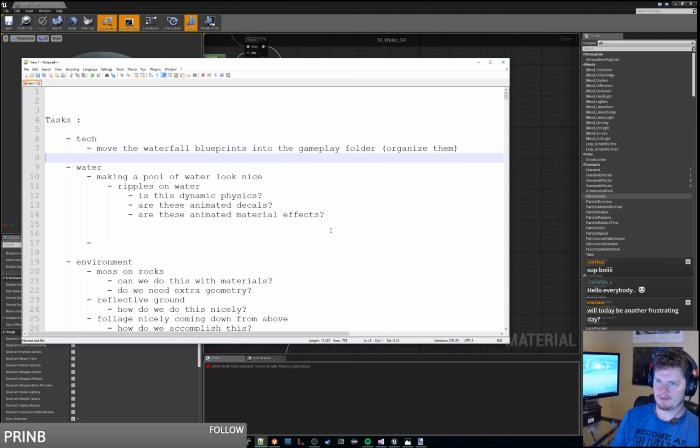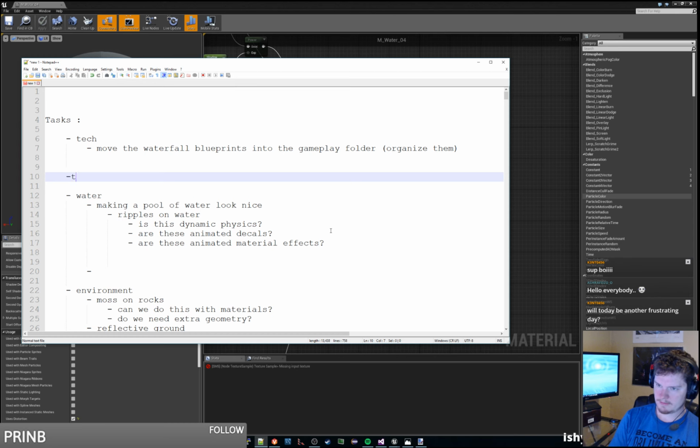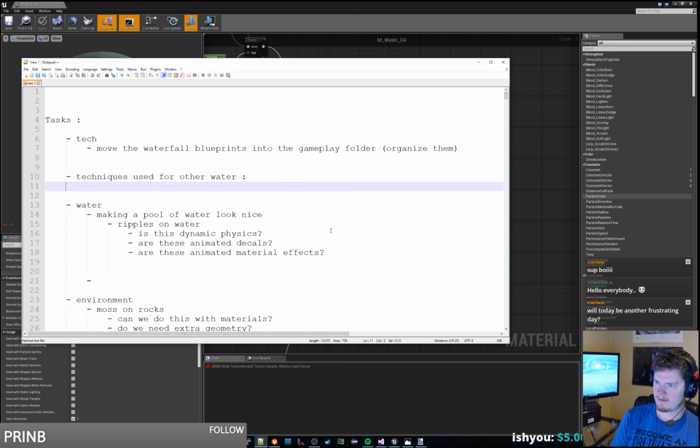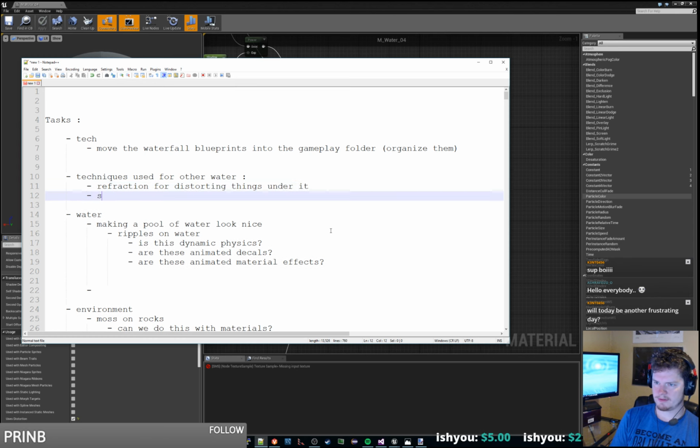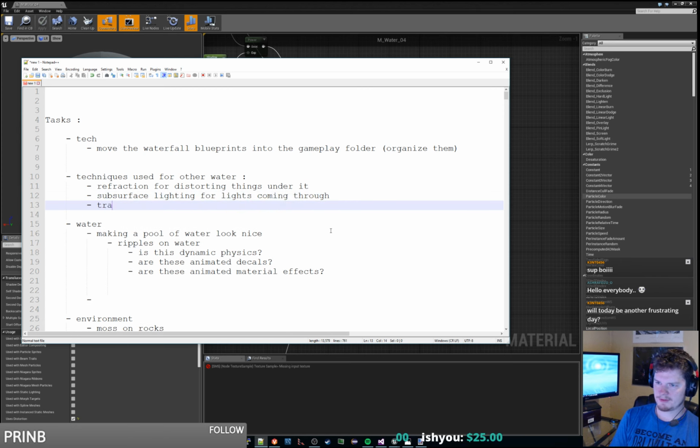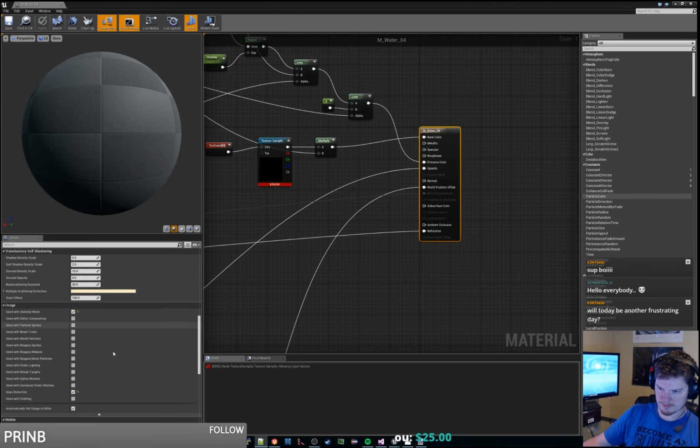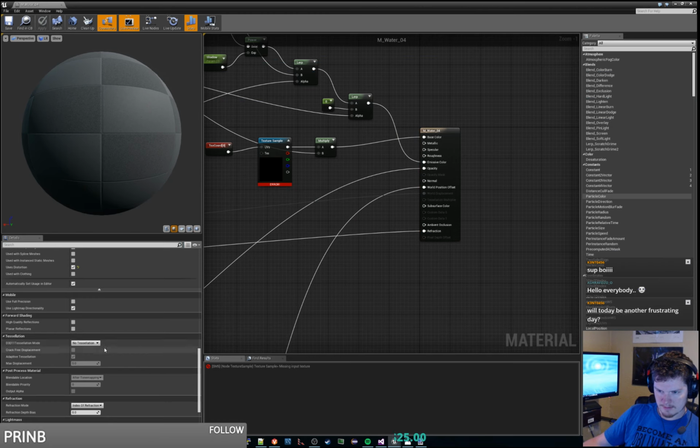Alright, so what are people using here? So techniques used for other water. They're using refraction for distorting things under it. They're using subsurface lighting for, I guess, just lights coming through. They're using translucent stuff. Is it forward shading? What kind of shading model were people looking at here? Looks like they have no tessellation.